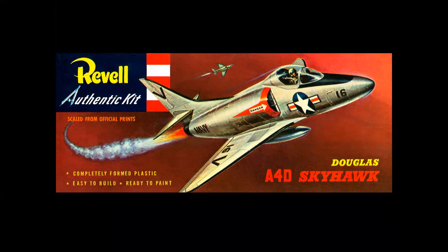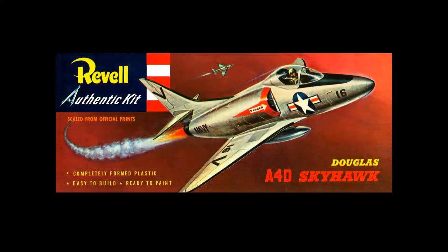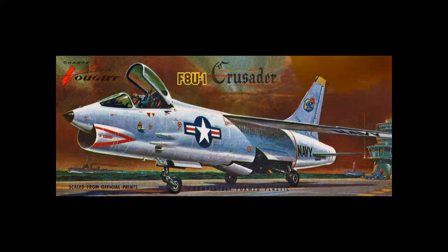As a kid back in Rockville Center in New York, our hobby shop was named Hobby Rama. I remember walking in one Saturday morning and looking at the A4 Skyhawk box and just going — what the heck is going on? You've got two A4 Skyhawks trapped inside a giant salmon. I just had no desire to buy this kit. At the same time, you had the F8 Crusader on the carrier deck — I had to have this. What's the difference? Look at the color of the airplane on the A4 box — it's all warm tones, tan and brown. The Crusader is a cool gray, much more accurate to the gull gray that Navy jets were painted in that era.